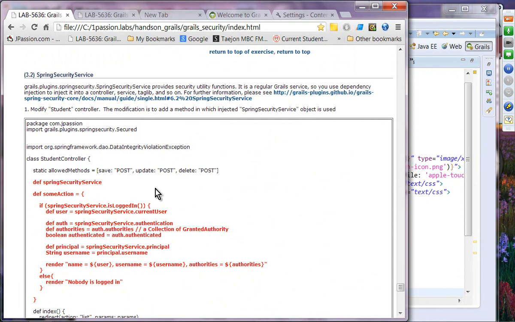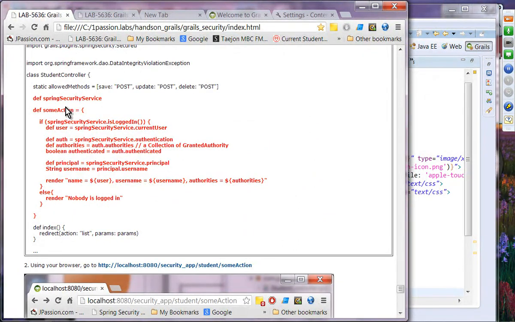Spring Security Service object. Here we are going to check whether the user is logged in or not. If the user is logged in, then we want to get the user object, then get the authorities, and then get the username. So we want to display all those things. We're basically calling current user and authentication, and then the principal.